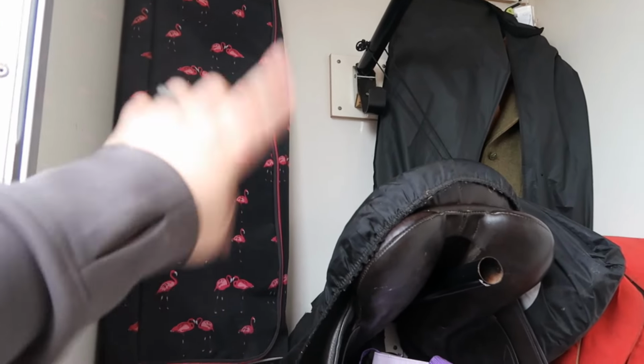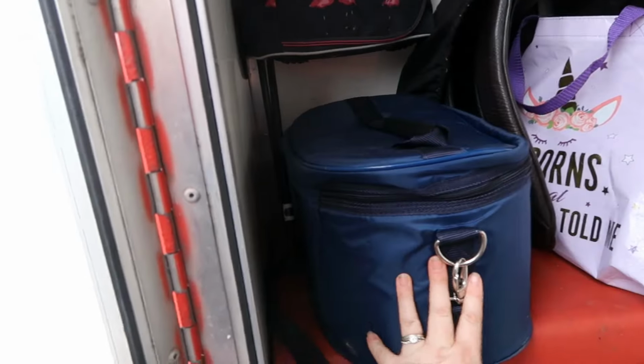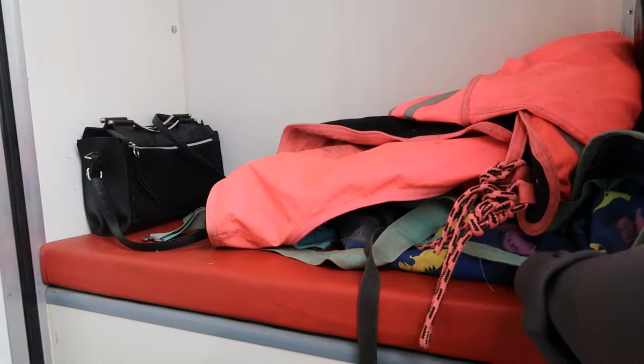So we've got my double bridles packed in there, my show jacket, my, what's that called? My saddle, the show numbers in there, my exclusive brushes in there, camera, we can't forget that. And I did add a few last minute things. I just thought I'd best take an exercise sheet and an outdoor rug just in case, because this is England and let's face it, it is likely to rain.